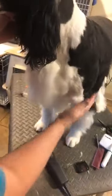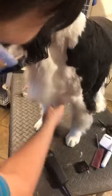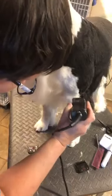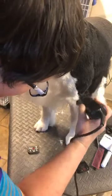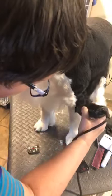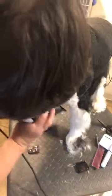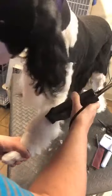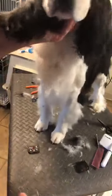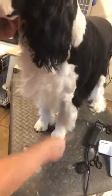I always call these gorilla arms. What do you do with all this extra hair? He had it here too. This is a 5F, and I'm not pushing up against his leg. I'm using it to sculpture over top. That's all I'm doing. If he had gorilla legs the whole way down, as I know some springers do, you could do the same thing. Maybe one of these laying around on my floor today has that, and I'll show you.